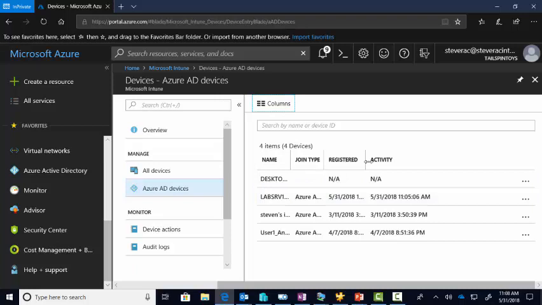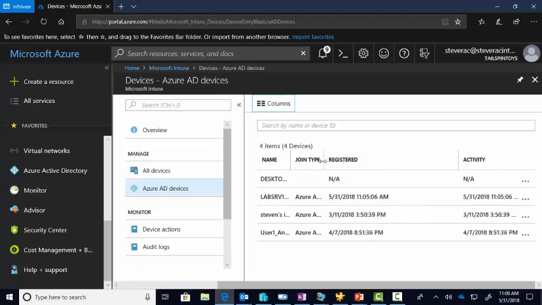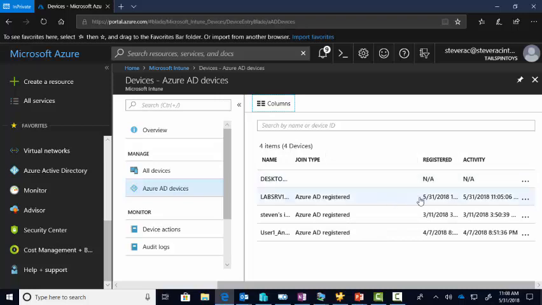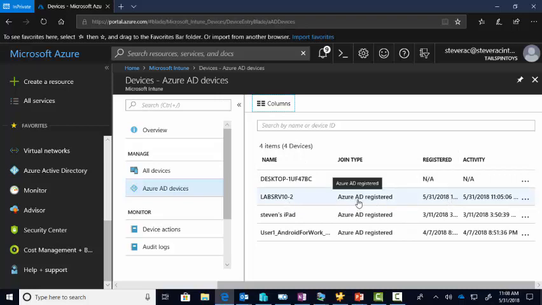So let's go ahead and spread some of these out just to give us bigger things to look at. All right, so I can tell that this one is actually my machine. It was joined today. And here's the name. And notice the join type, Azure AD registered. In order for the device to be managed by Intune, it has to be known or registered in Azure AD. There's another type of status for Azure AD, which is Azure AD joined. We did not join this device to Azure AD, which is why we don't see Azure AD joined here. You'll see an example of Azure AD joined in a moment.